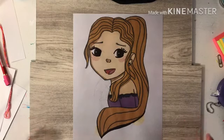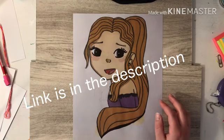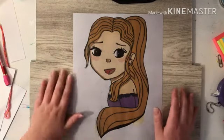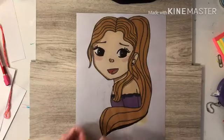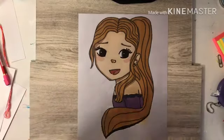So yeah, we're doing a collab, so check out her video of drawing one of my people that I'm gonna post a video on soon. And then I'm drawing one of hers. So let's just go ahead and get started. I really love this drawing, so I'm very excited to recreate it in my style. So let's just get started.